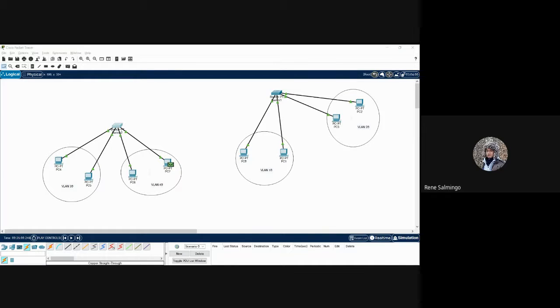Okay, for VLAN 1, so we name AVR. So we put a similar code as before. So we put VLAN 30. So after VLAN 30, we name VLAN 30 as AVR. And after that, we put exit.